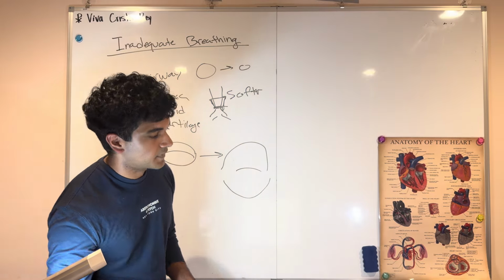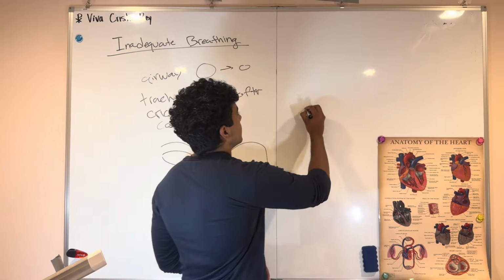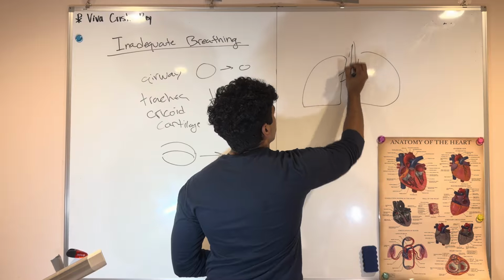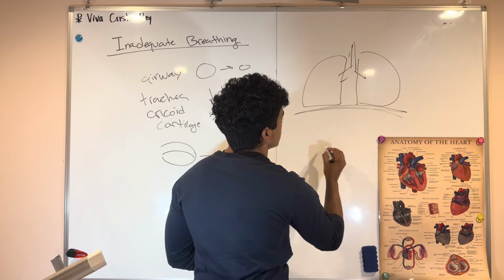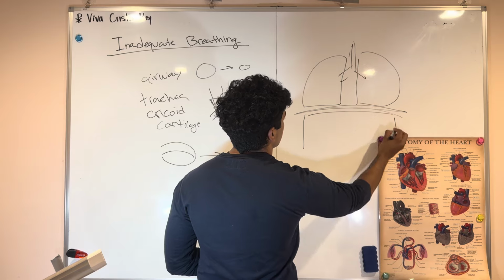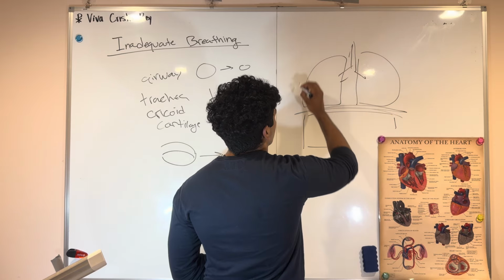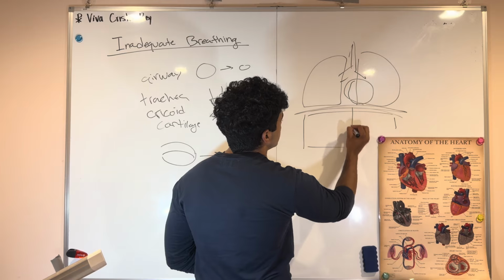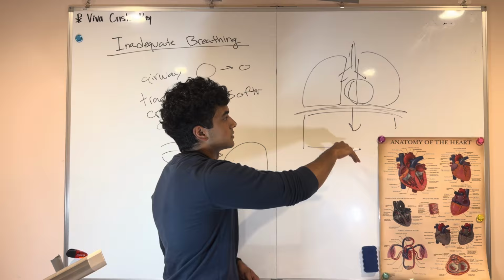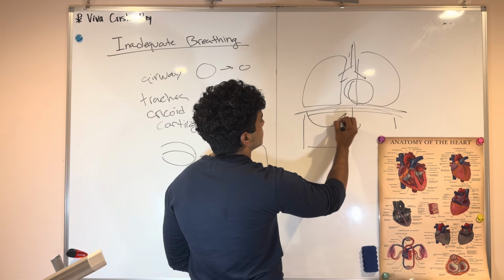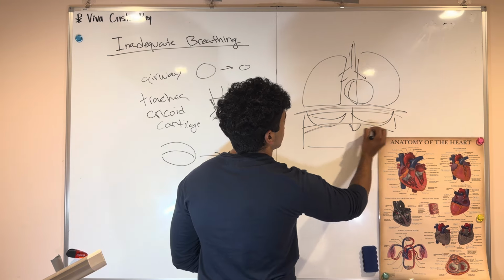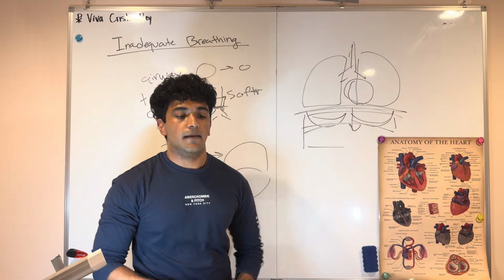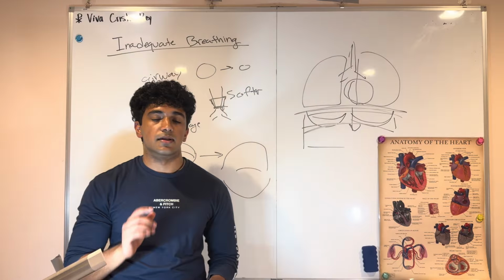And then finally, the diaphragm is used more. So if you remember, you've got your lungs, and you have this thing called your diaphragm. It's this muscle at the bottom that separates the rest of the abdomen from your upper thoracic area. So you've got your heart. And this diaphragm essentially moves down and pulls your lungs open more. It helps expand your lungs by creating more space, and it's actually connected to them, so it will pull them down. So that's what the diaphragm does, and babies rely on this more.